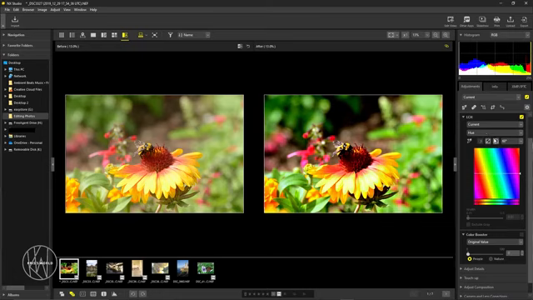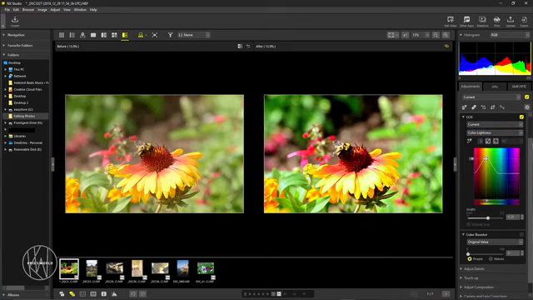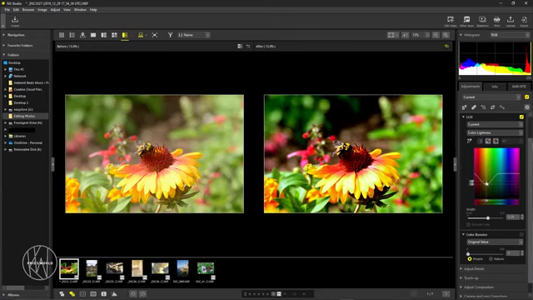Okay, and then what we have? Color lightness. Interesting. Okay, so it brightens the colors and lowers the colors. Huh, that's a neat tool.